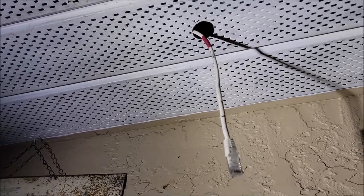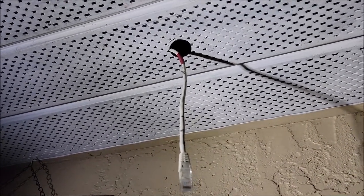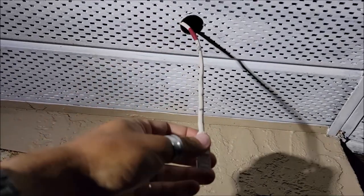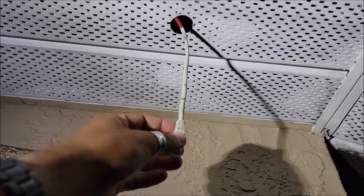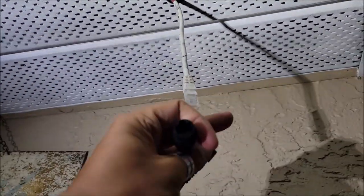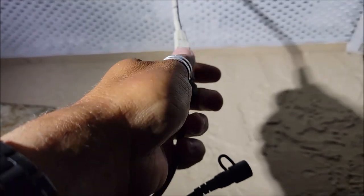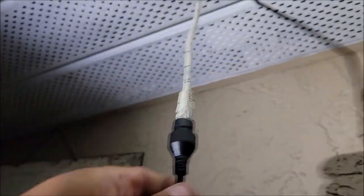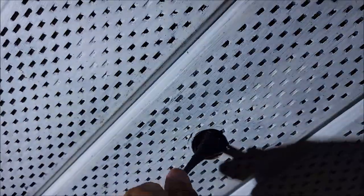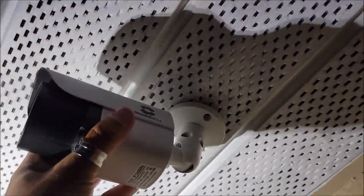I've got the cables — it was a little bit difficult, but I've got the cables run through the attic and then down to the gables of the roof on the outside. As you can see, I have one LAN cable right here, and I did tape off colors on each end so I know which one is which. I've got this one hooked to red. From here, all I'm going to have to do is take the cable — you can see that there's a LAN cable plug right here — and that directly goes right into the cable itself. You just click it in like that — it's very simple. Now I'm going to run all of these cables up through this hole, which is about a one-inch hole up in the roof that I'm feeding everything through, and it's all going to basically mount up like this.